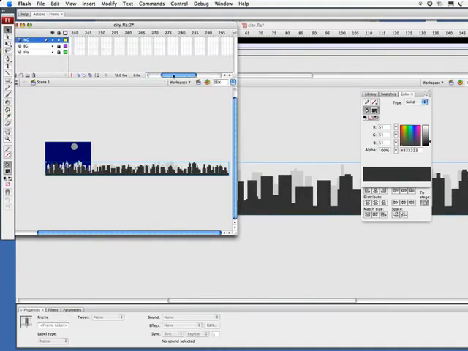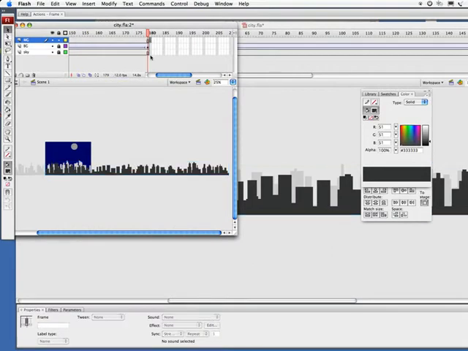Now here's the tricky part. We're going to drop in a keyframe. And if you think we're going to drop in a keyframe at frame 179, you're wrong. We have to first select frame 180. Enter a keyframe, F6. Okay? Now if you're thinking, dude, like the sky's gone and there's like all these buildings we made, like where George, Wheezy, and Tom, and Helen, and even Lenny actually stayed. Those are gone. That's because they're here.